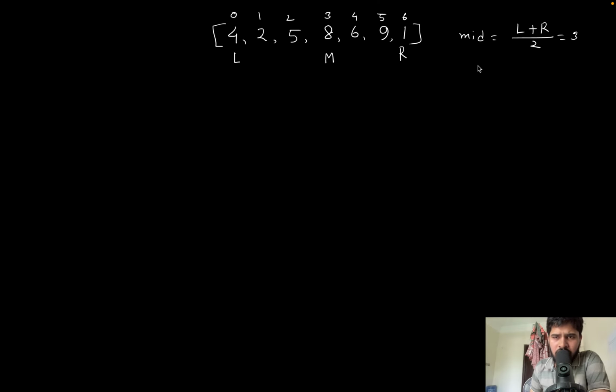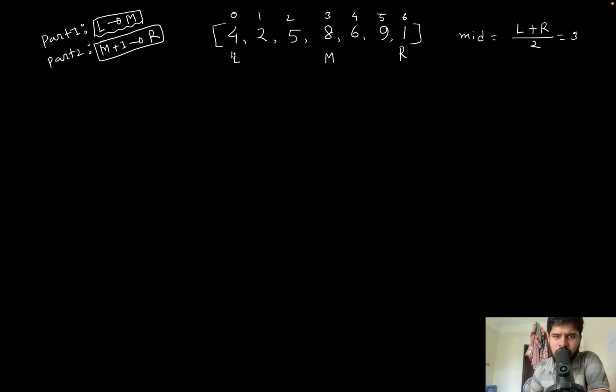Now if we partition, we get two parts of this array. So we can say part 1. You can use any combination. We will take from index left to index middle, and in part 2, or the second portion, we'll have from mid plus 1 all the way to the right. Okay, so we're going to partition our array something like this.